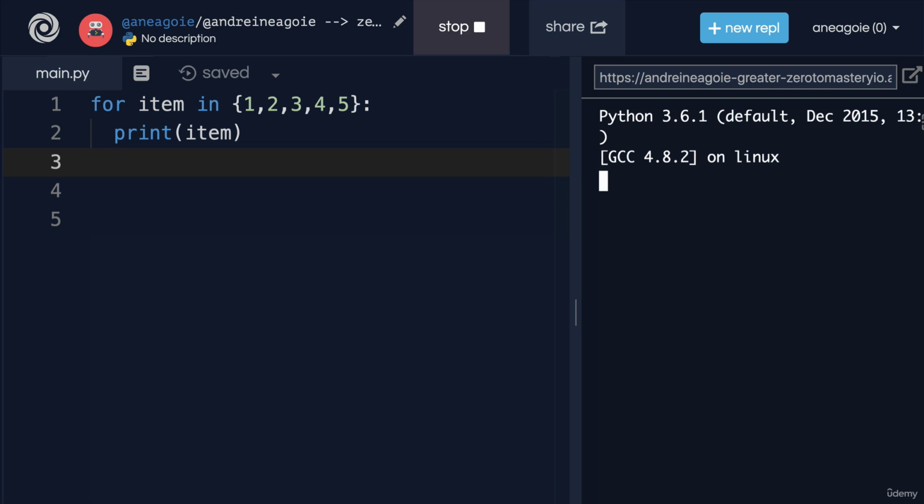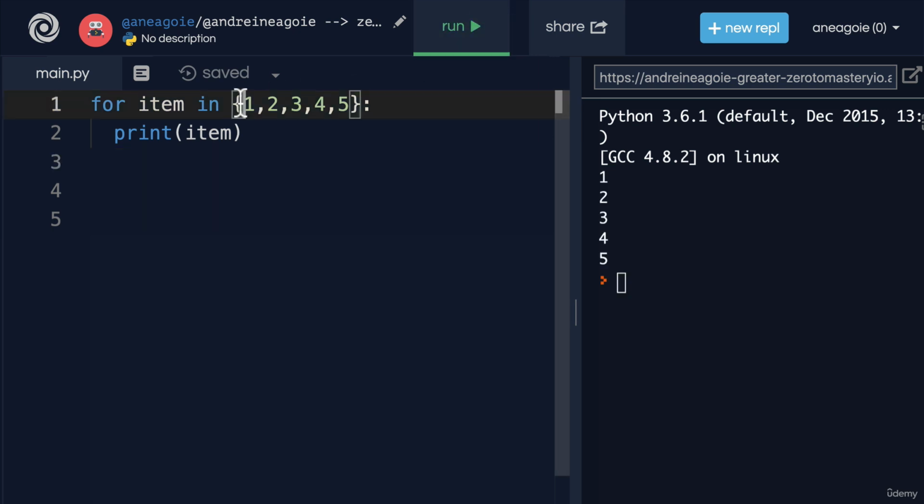Well, if I click run, that works as well. What about a tuple? Let's do it with a tuple. If I click run, that works as well. That's amazing. What about a dictionary? Well, we'll get to dictionaries in a bit. So for loops allow us to iterate over anything that has a collection of items.